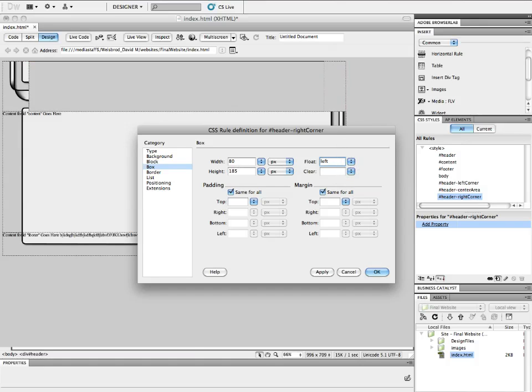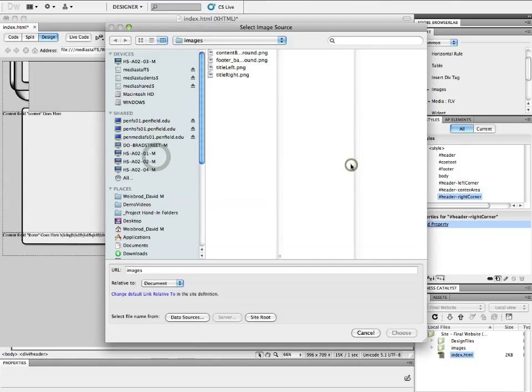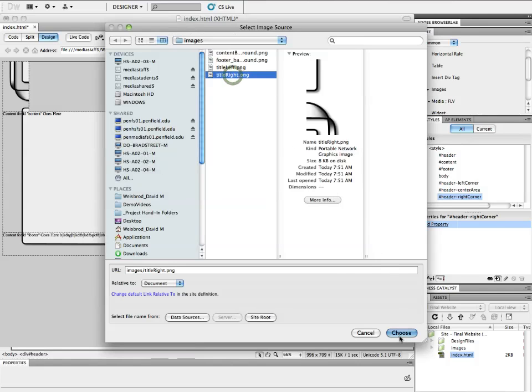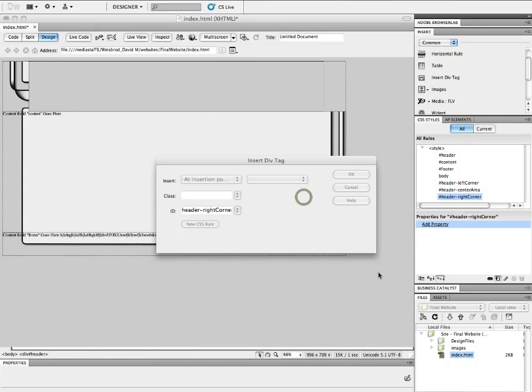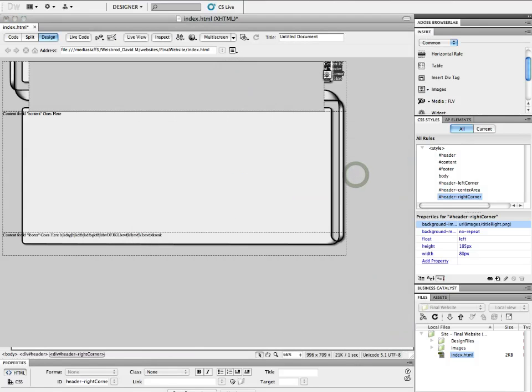Or with this end one, I guess I could set it to right, but you don't need to. Set it to left, and then that way they're all just in a row. Go to my background image, browse, title right, choose, background repeat, no repeat, and click OK. Cool. It's nice when things all work like they're supposed to.